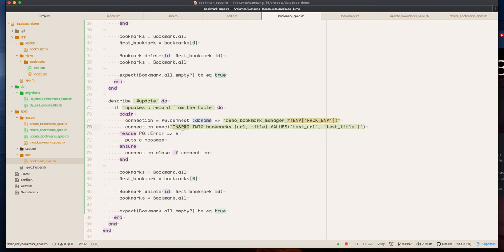We're going to do something like update the set. Update bookmarks. Set URL to equal URL.